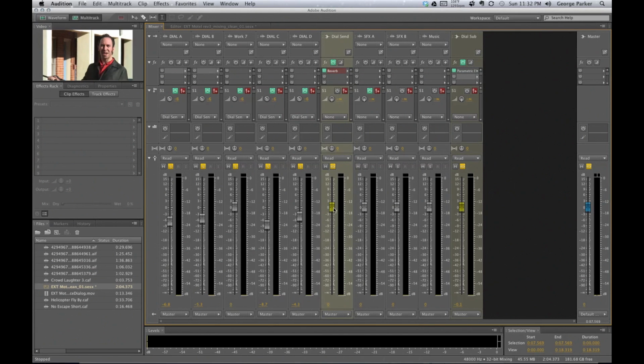So let me do this. Remember before when I had the subgroup, when I brought the slider all the way to 0, we heard nothing. We could clearly see that there was activity, sound on the level meters, and the gain sliders here were up, but we weren't hearing anything because this one submix was controlling gain. Well, let's watch and see what happens when I do it to the send now. If some sound is still going through to the master here, when I bring this all the way down, we should still be hearing things. Let's see if that's the case.